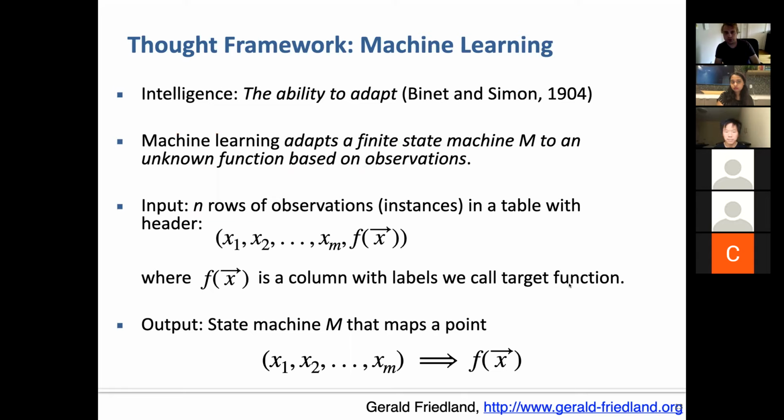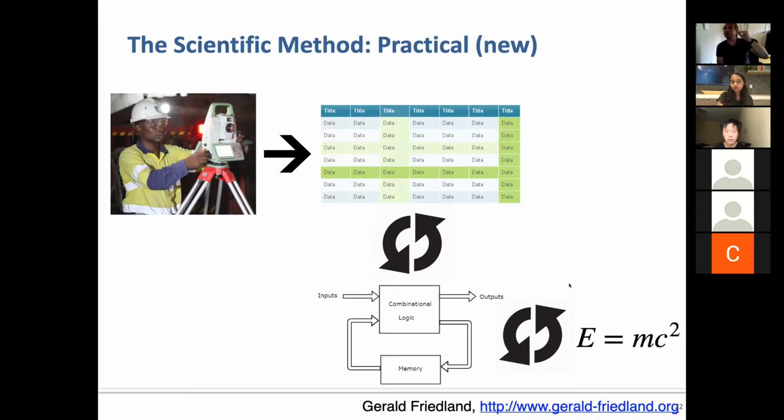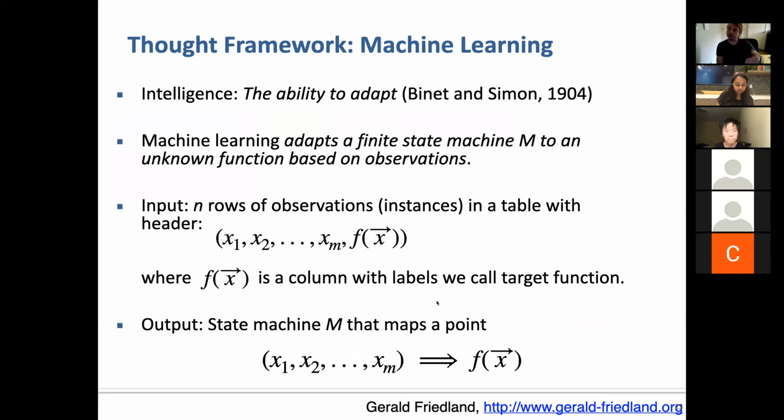So let's go up one level, okay? So instead of the brain, we now have this thing here. This thing was combinational logic and memory, which in computer science theory is called a finite state machine, okay? We don't have infinite memory ever. So it's a finite state machine. Now, what do we know about finite state machines? Well, again, let's go up one more. So first of all, I don't want to do science without definitions, okay? Yeah, definitions can get you into trouble, but you're free to choose another class.